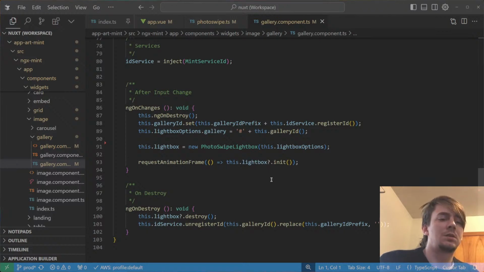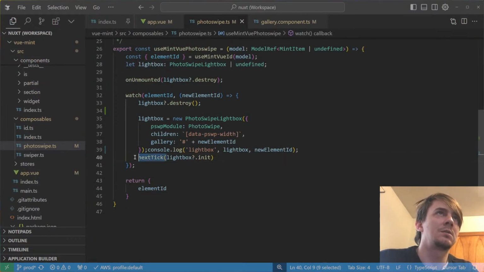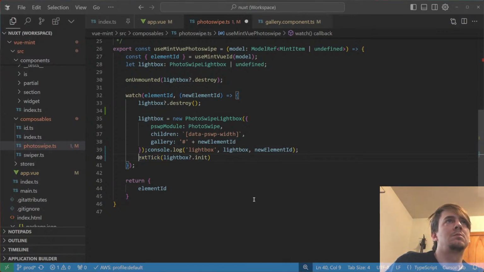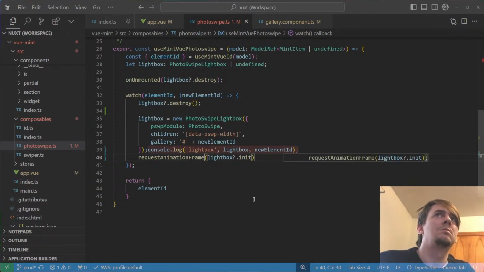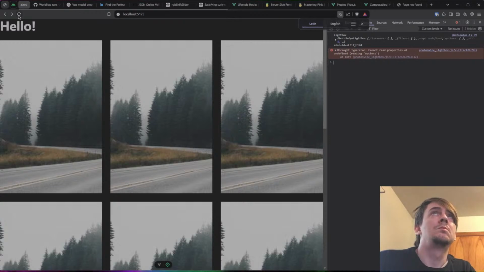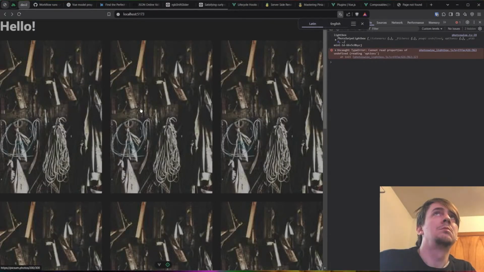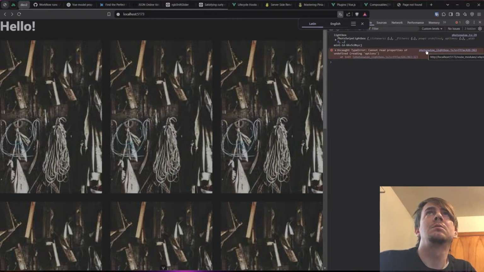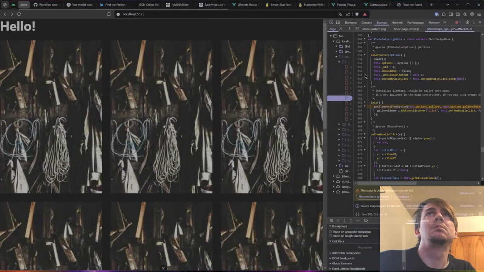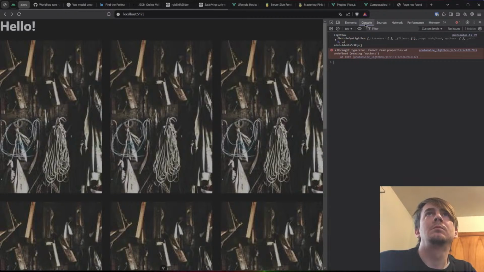Any chance the issue came from using Nuxt tick? No, it's just... Cannot read properties of undefined reading options. This.